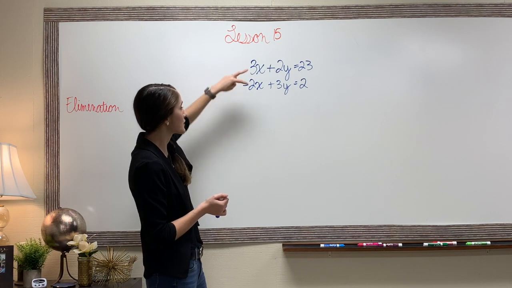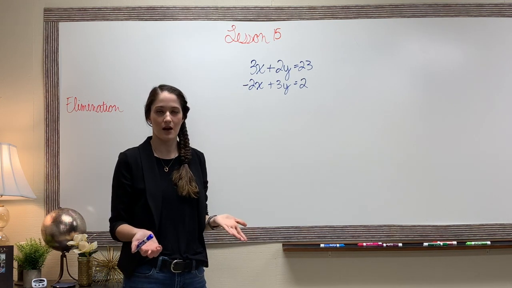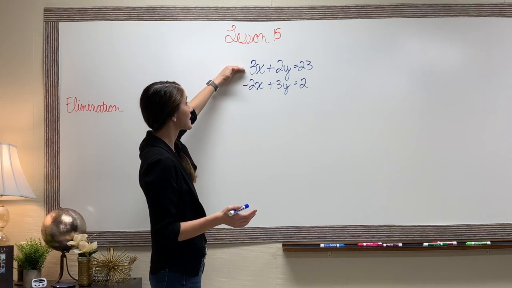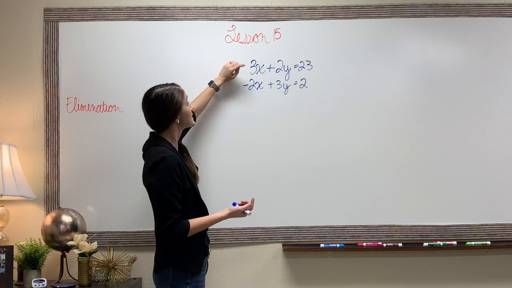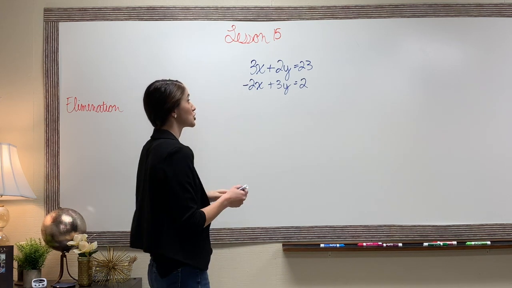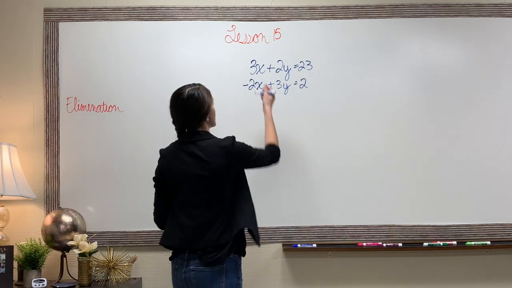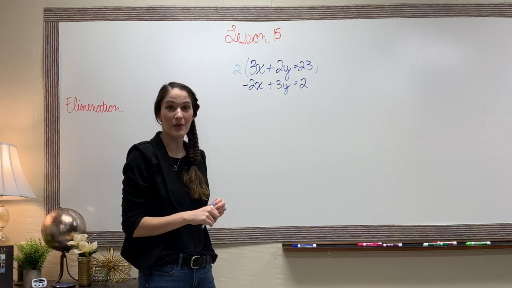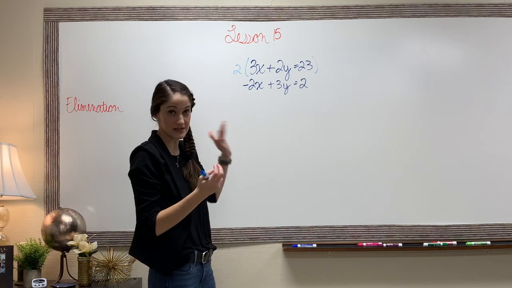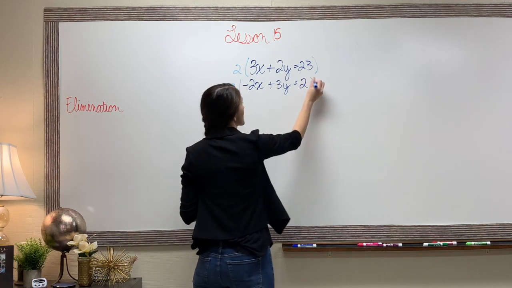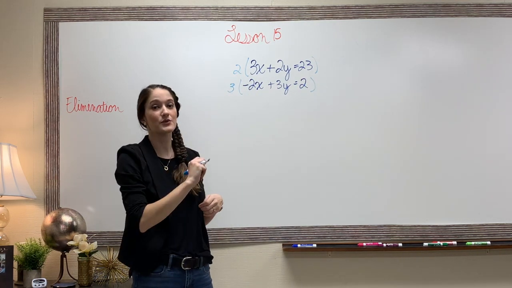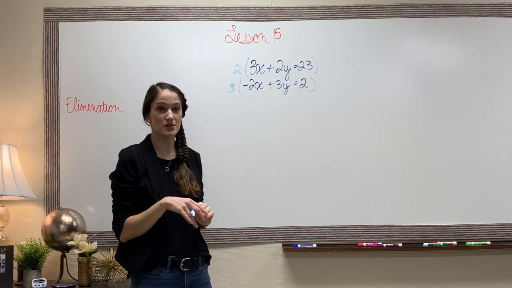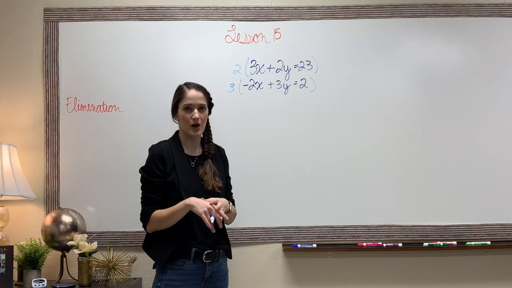But with 2 and 3, I'm going to think what would be their least common denominator if I was going that approach, which would be 6. So I'm going to multiply this top equation by whatever I need to get my x value to be 6, which would be 2. And I would have to multiply the second equation by 3 because 3 times 2 would be 6. But when I'm multiplying by 2 and 3, it's not just getting applied to my x values, it's getting applied to all 3 terms. So this is going to be a completely new problem whenever I'm done.